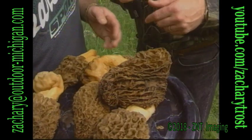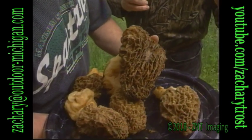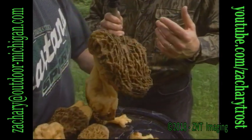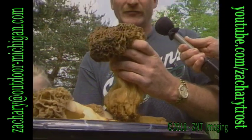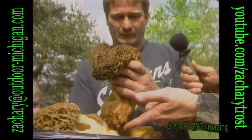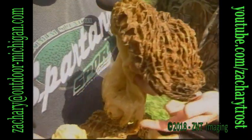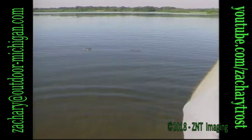Why don't you pick up this big one? This is the biggest morel that I've ever seen. It's kind of stooped over, I guess. Yeah. Looks like an animal head. I don't know, a cobra, alligator? Cobras, I would say close. Now, this measures from nose to feet. 17 inches. 17 inches, and any idea on the girth? Not really.